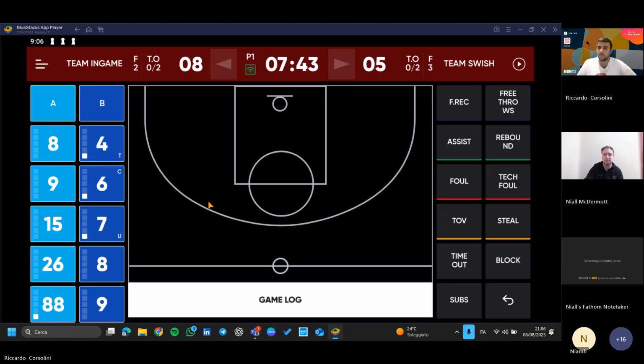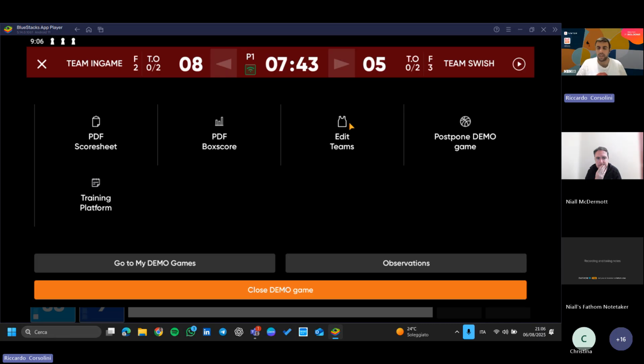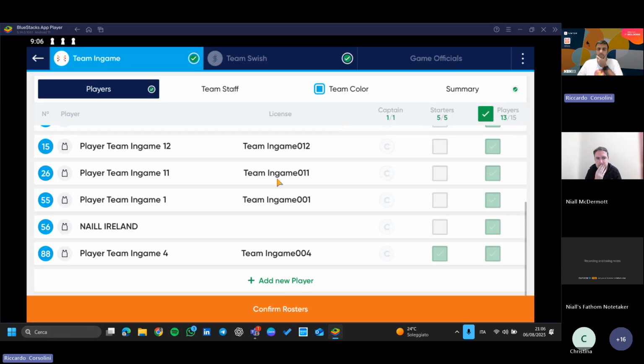Can you add or edit a player itself rather than the number when the game starts? Yeah, you can add players during the game. Let's suppose a player is stuck in the traffic, and I need to add the player when he arrives to the facility.